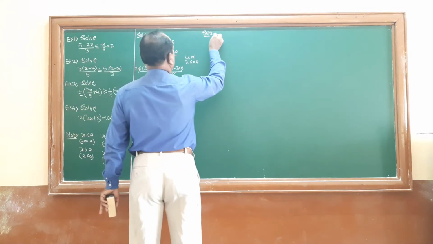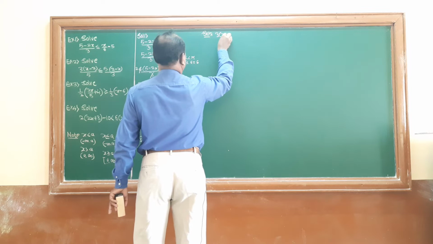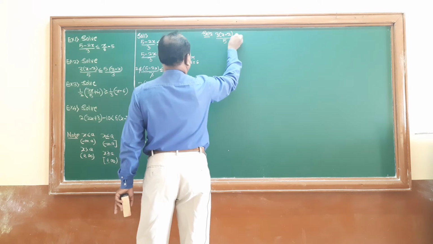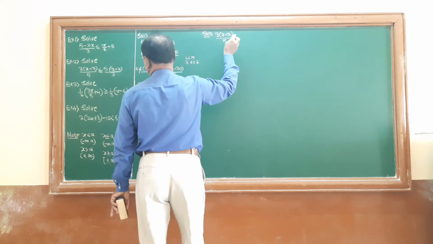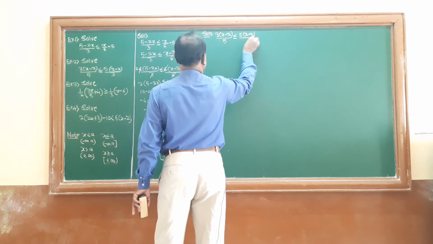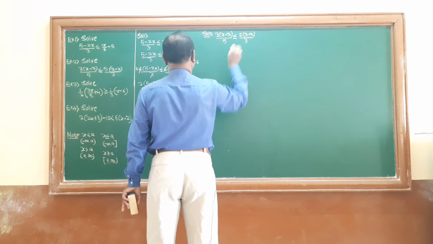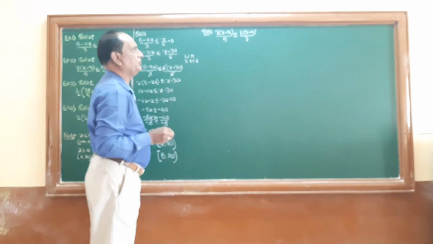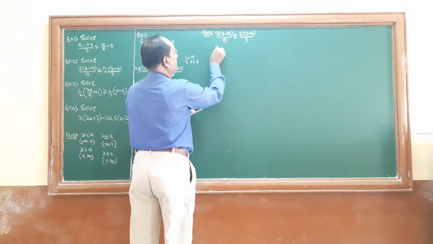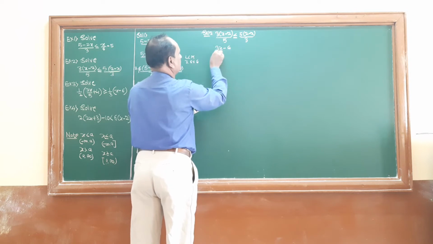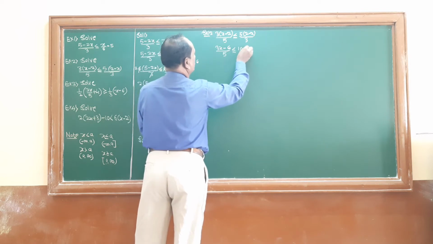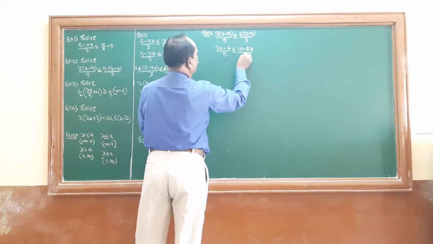3 in the bracket, very simple, 3 in the bracket that is x minus 2, divided by 5, is less than or equal to 5 in the bracket that is 2 minus x, divided by 3. Now first, your duty is to write it in the simplest form. Simplify neatly: that is 3x minus 6 divided by 5 is less than or equal to 10 minus 5x divided by 3.